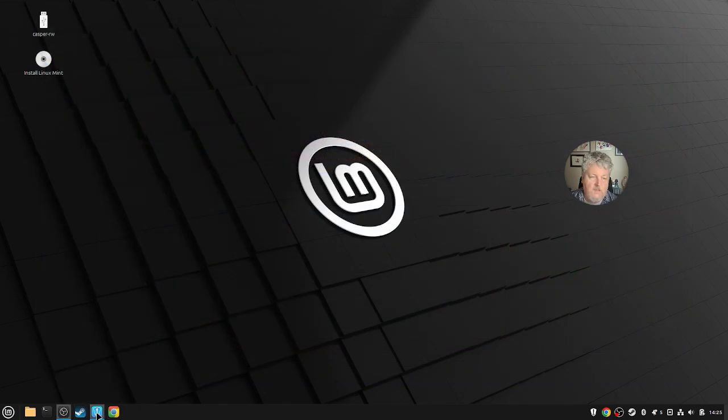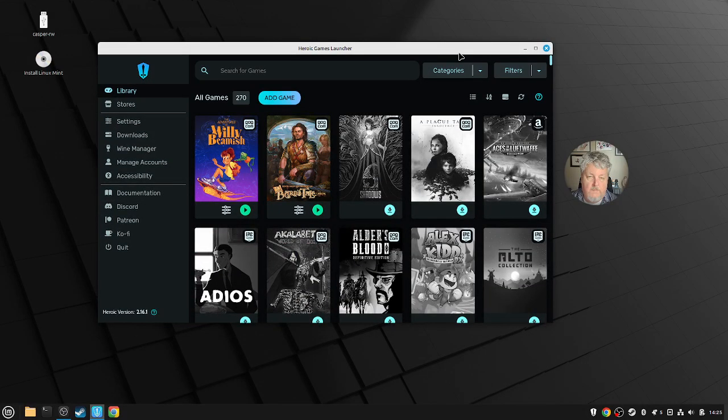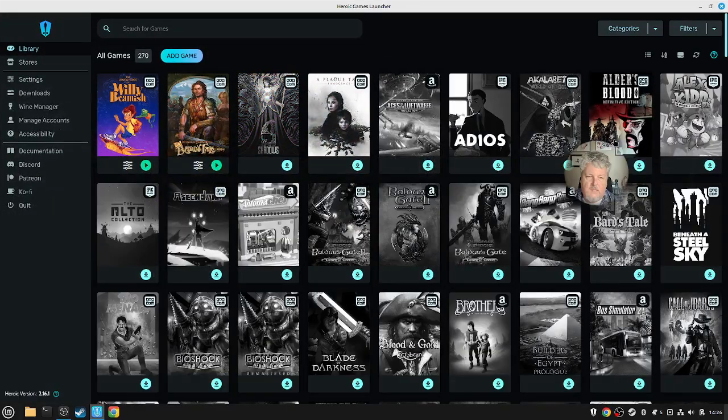The other thing that I installed was the Heroic Game Launcher. So I have a couple games installed here. Willy Beamish, which is a really great game. Bard's Tale. There's other games that I have, and this is connected with my GOG Galaxy of Games, which is a DRM free game store.